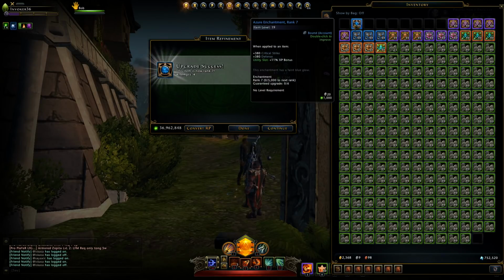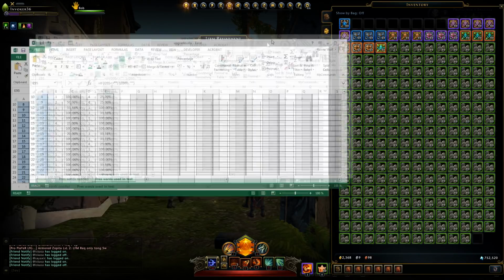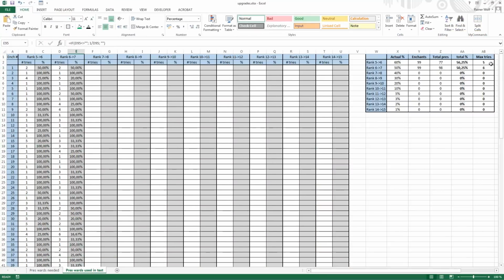Okay, so that was all of the upgrades to rank 7. Let's look at the results. We had a maximum tries of 6. The actual percentage on the enchantments is 50%, and the total that I came at is 50.25. So I used a total of 98 preservation wards, and I was expecting to use 99, so I used one less than expected.